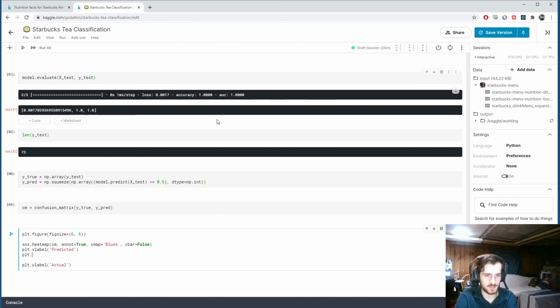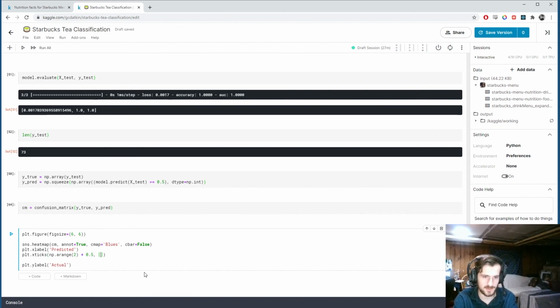Then we'll do ticks. X ticks will be a NumPy arange from 0 to 2, plus 0.5, so that we can get the ticks in the center of the boxes.